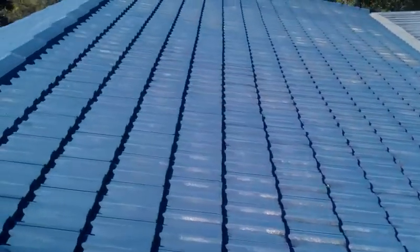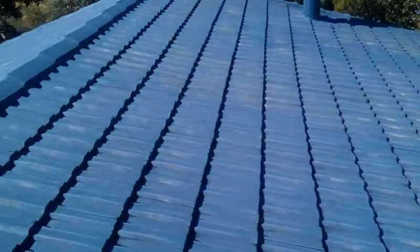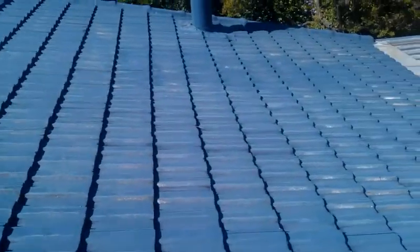Note the white that's coming through. This is 7 years old. Paint has a 10-year guarantee.